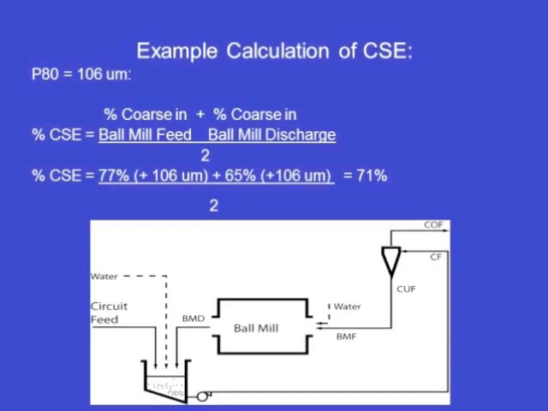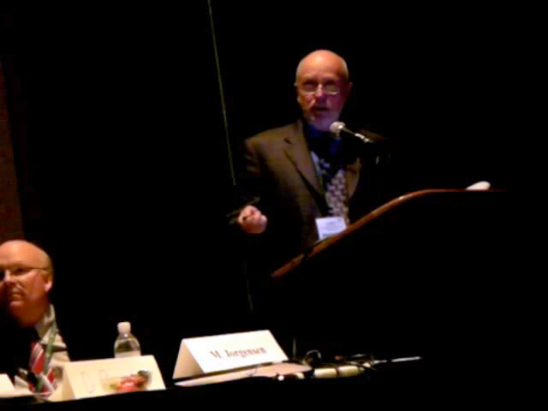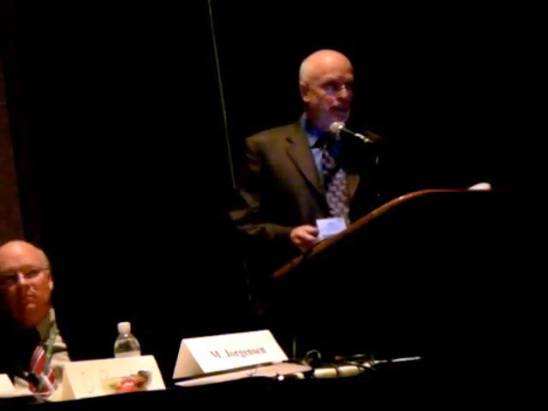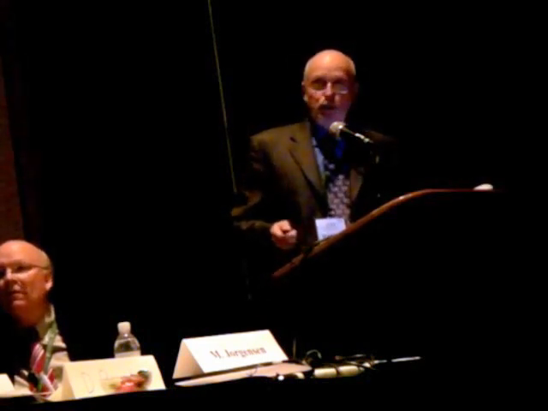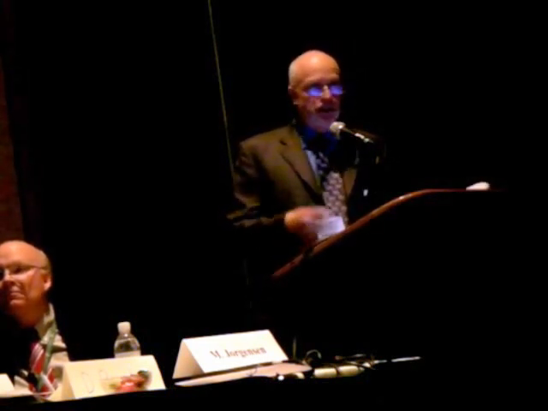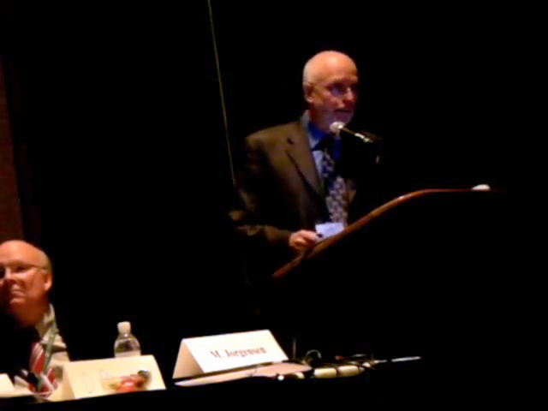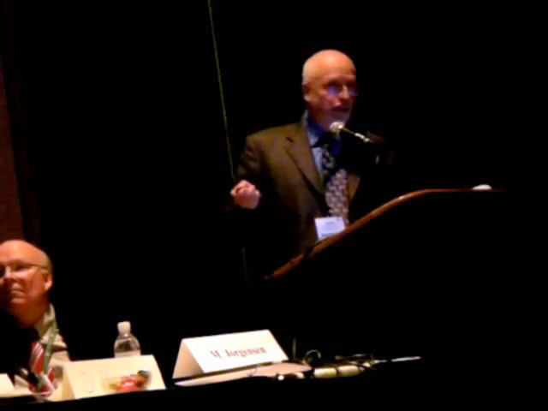Okay, and in this case 76%, it's a little finer going out, the average is 71%. We can say that 71% of the material in this mill is coarser than the P80, and we are effectively using 71% of whatever amount of kilowatts we're putting into that ball mill. Now you can use a much more sophisticated or complex model to do that. If you were to use plug flow, you would see instead of 71, this would come out to 71.04. Or if you were to use a very complex model with residence time distribution, instead of 71, this would come out to 69.95. But for all intents and purposes, this is a very, very accurate model.